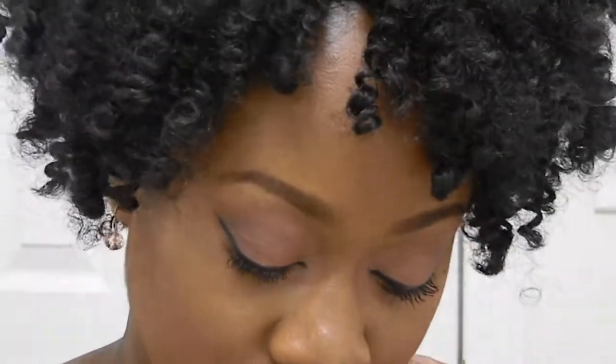So these are my two lip options and also my makeup look. For beginners or anyone, it's just very simple and romantic.